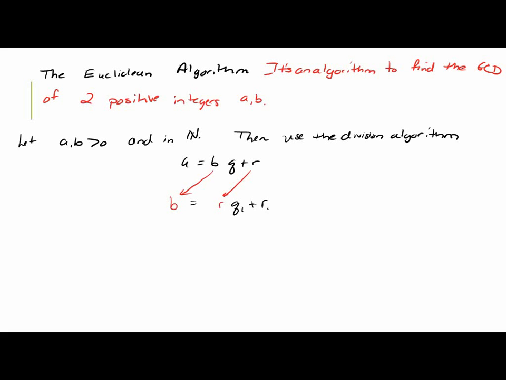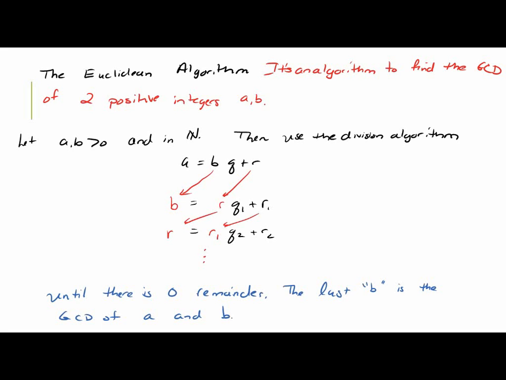So what you'll do is you'll take the two numbers, a and b, and expand it using the division algorithm. Then this b will come down to be the new a, and this r will come down to be the new b. And then you apply the division algorithm again to this pair, and again, these guys will move down, like so. And you keep doing this process iteratively, forward in time like this, until you get a 0 remainder. The last b that you get is the GCD.